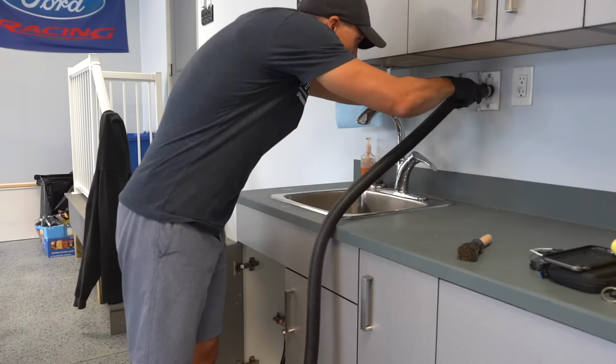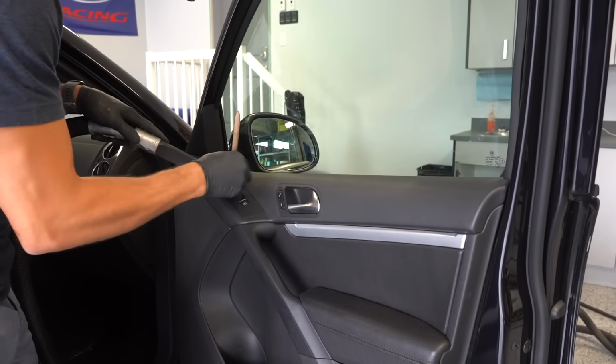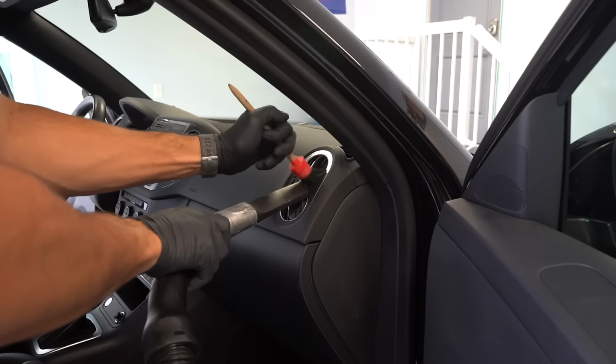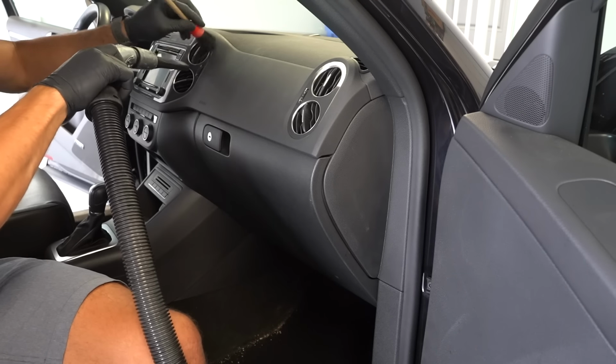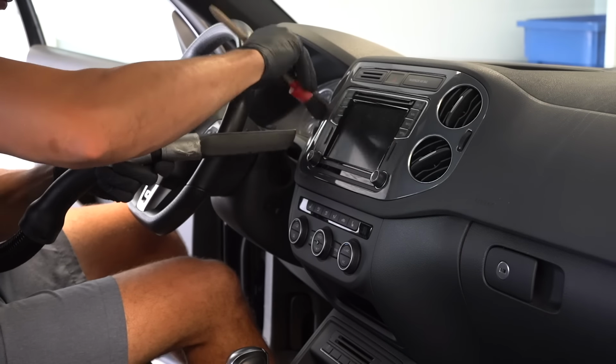All right, time to get the vacuum plugged in and start going around the interior with a detail brush to lift and suck up any of the dirt that's hiding down in the cracks and the crevices, in and around the door handle, around the air vents, and anywhere else that dirt or dust could hide. I don't leave any area of this vehicle untouched. If there's dirt or dust in here, I will find it.